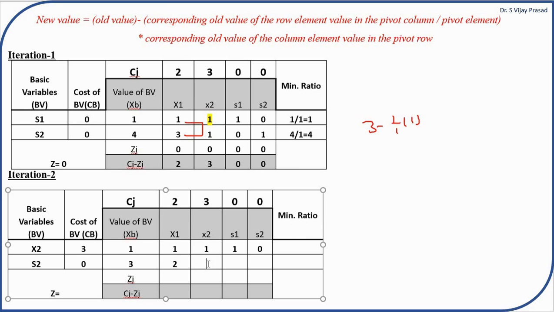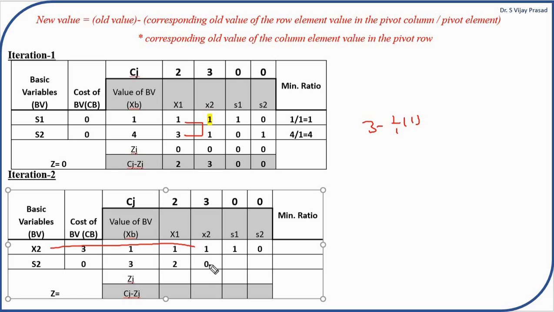Here, see, listen. As we know, the basis variables are going to form an identity matrix in the simplex table. That is the reason we are going to make this 0. This is the x2. The corresponding value of x2 is going to be 1. The rest of the values are going to be 0. Why? Because with the basis elements only, the identity matrix is going to be formed.